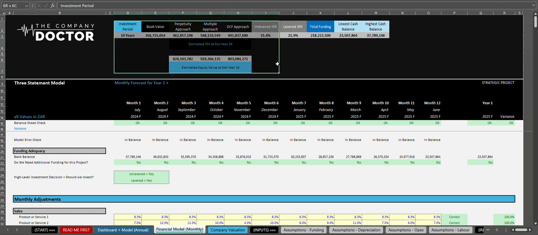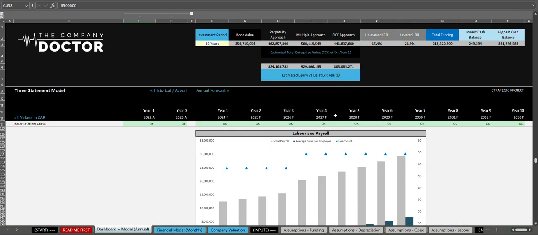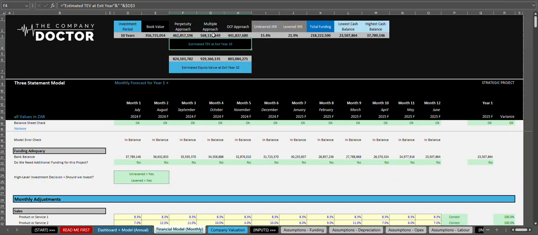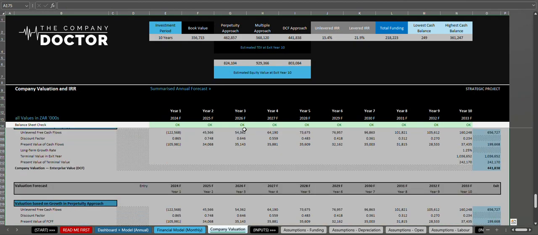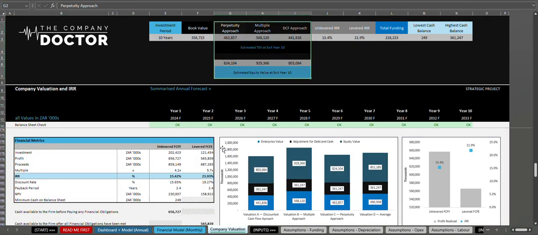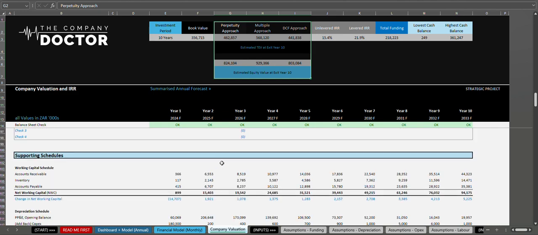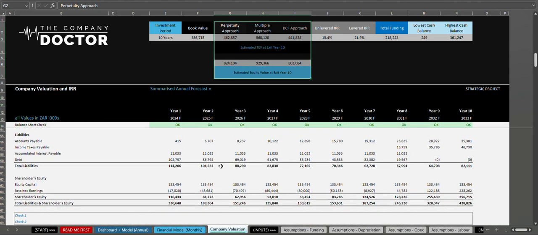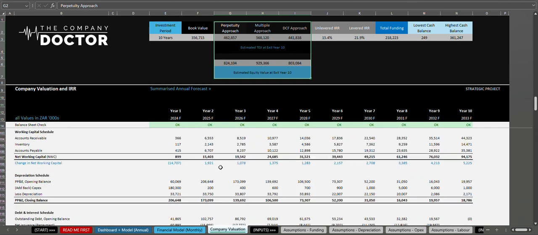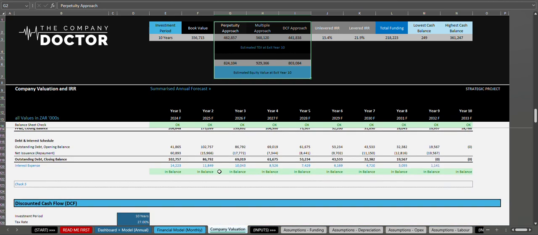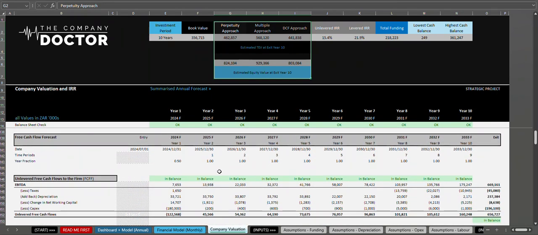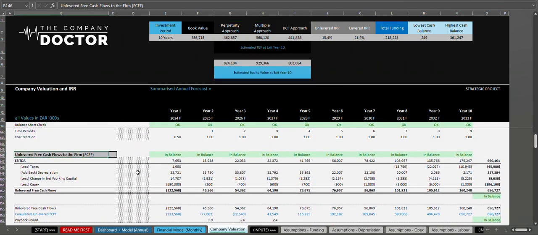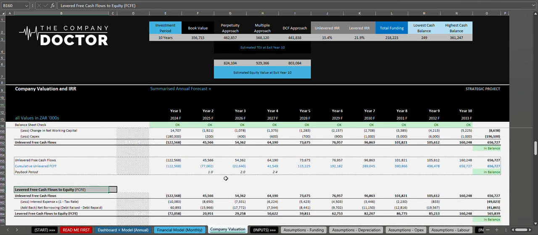Here you'll see at the top the dashboard corresponds to the actual dashboard section on the dashboard sheet. So once again, just for you to have a quick and easy overview of what's happening with the model. And the company valuation, these figures here, this is where this happens. Once again, everything is worked out automatically, calculated based on your inputs. There's no additional work needed by yourself. You'll see that the unlevered cash flow is calculated, so too the levered free cash flow.